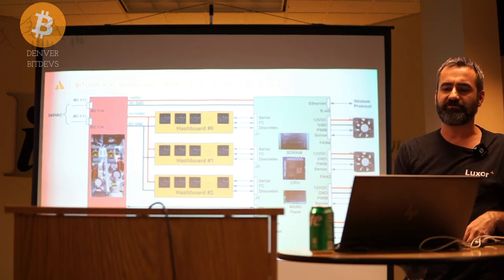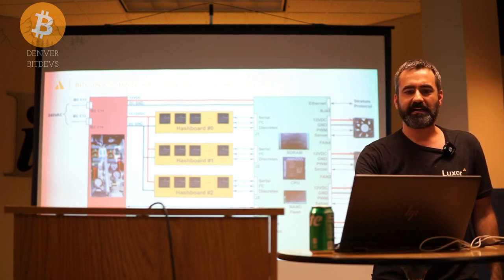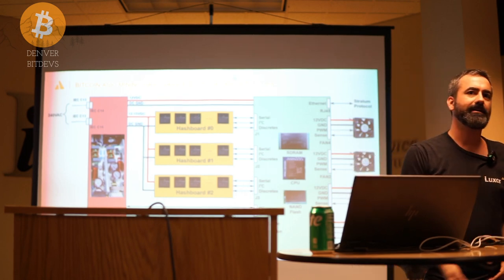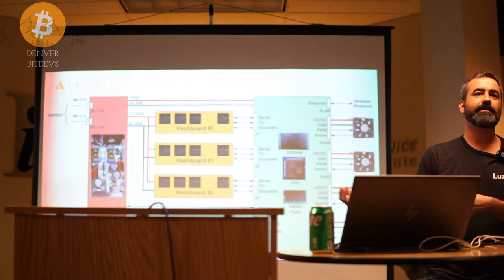And that's where the ASIC chips live. You can see right here, each of these hashboards has ASIC chips, and depending on the model, that determines how many chips are on there. Over time, the chips have evolved too. There's a lot that goes into making these chips.